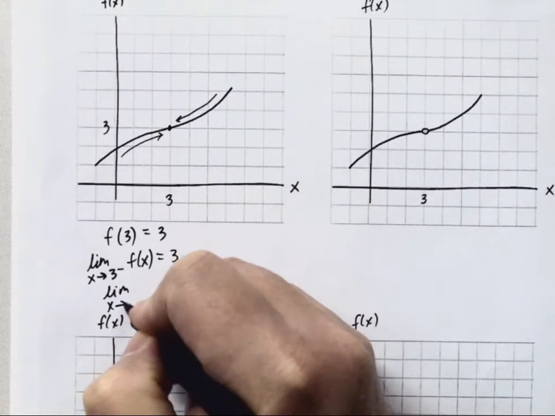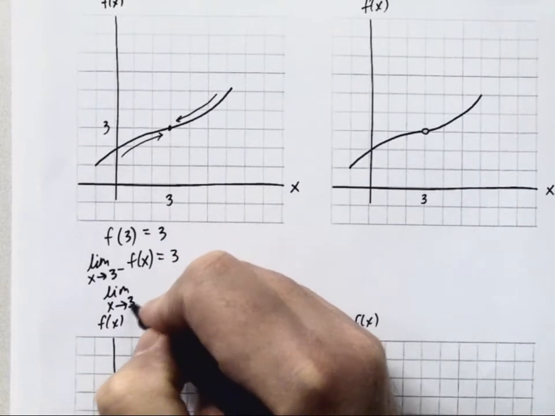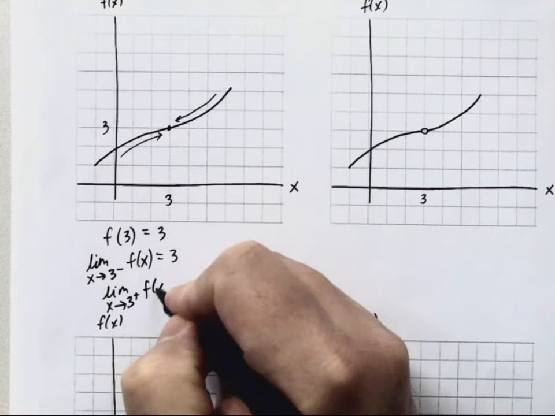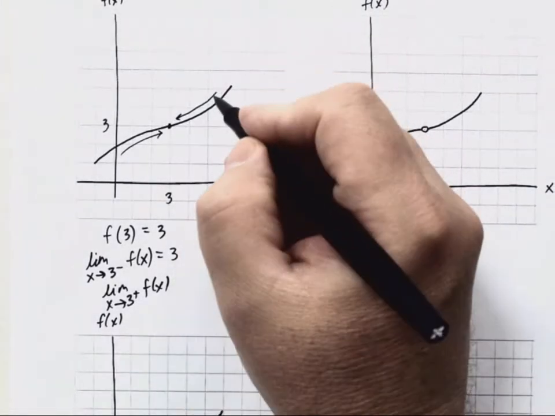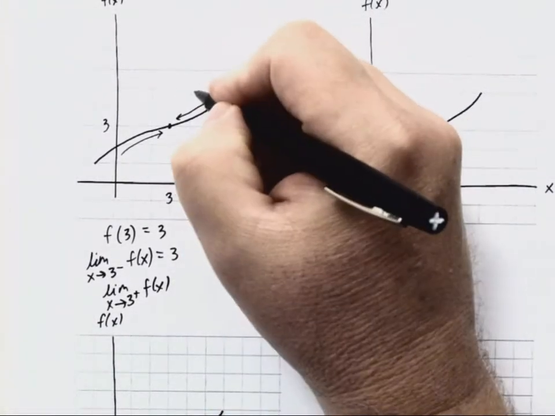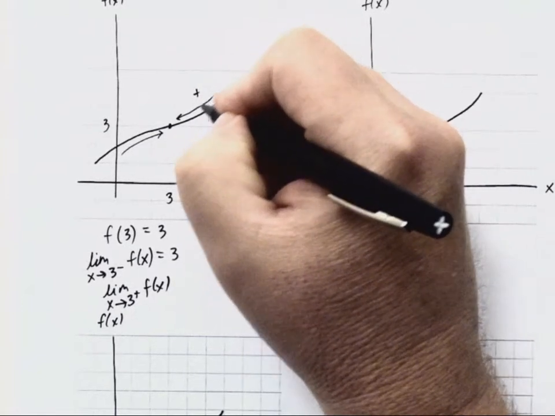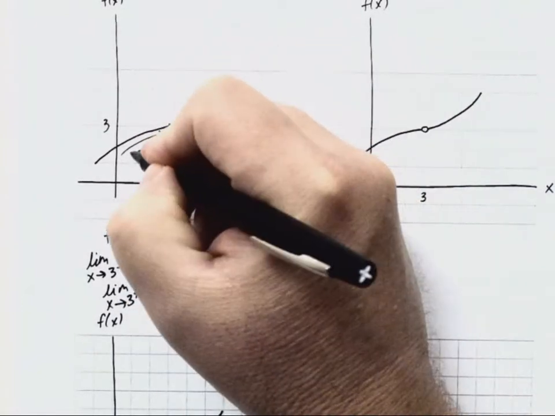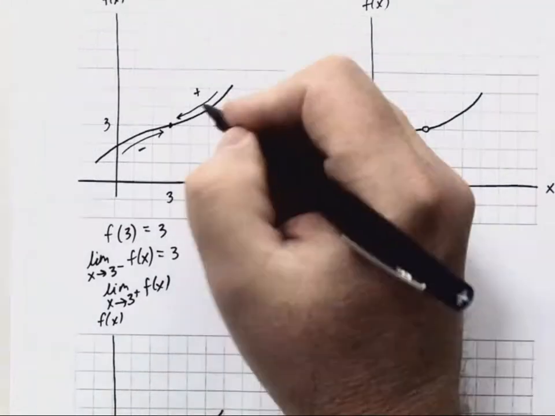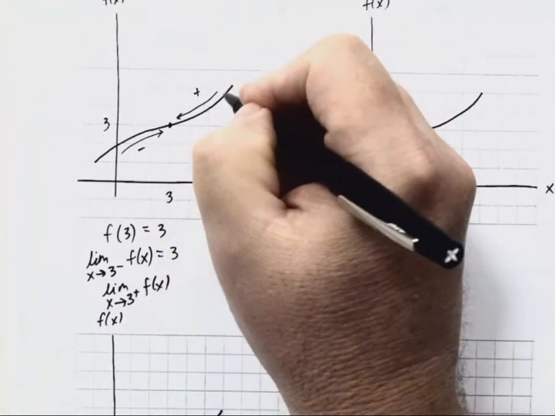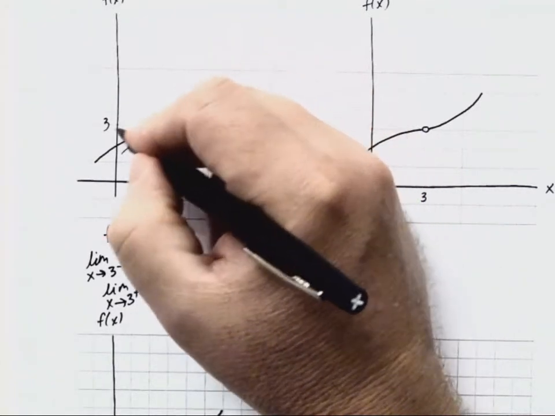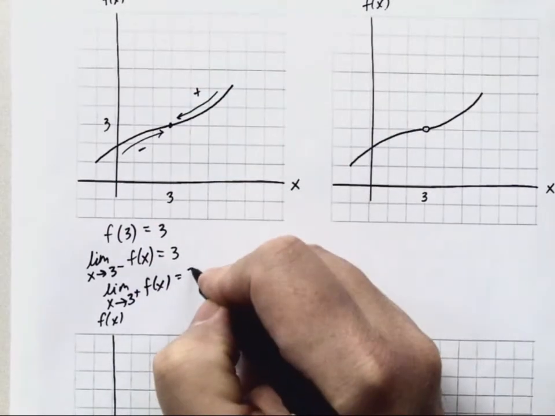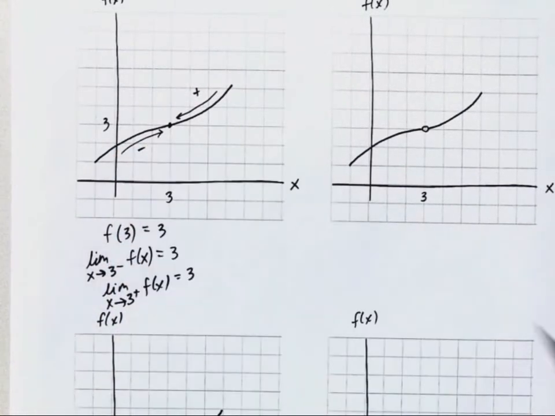And just for fun, now this graph is not the most interesting, but I'm going to do the same thing, except now I'm going to look at the limit as I approach it from the high side, or the positive side of the graph. So this is how you approach it from the positive, this is how you approach it from the negative. So over here, the limit as x approaches 3, as x gets closer and closer to 3, what's my function going to be? It's also going to be 3.